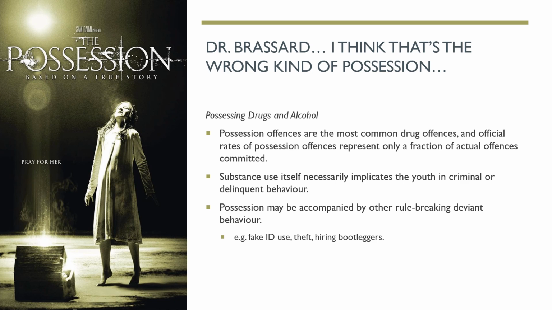All right. So obviously, possession, right? Possession of drugs or alcohol is the most common drug offense, because obviously people will get caught with alcohol or drugs. Most young people are not involved in selling, trafficking, or producing, right? Most of them are merely consumers. And therefore, if they have some kind of controlled substance, broadly speaking, that's as far as they're going to go.